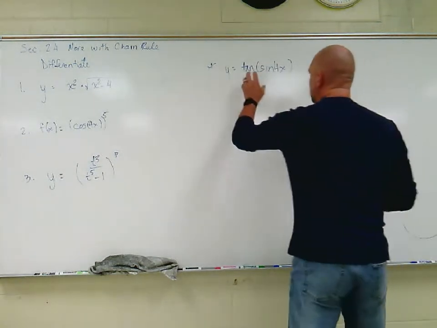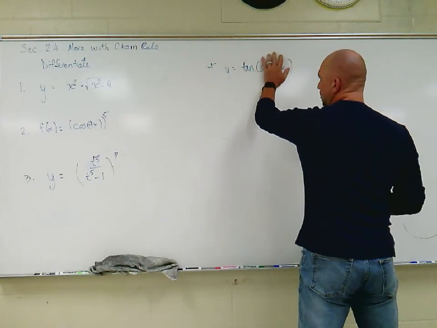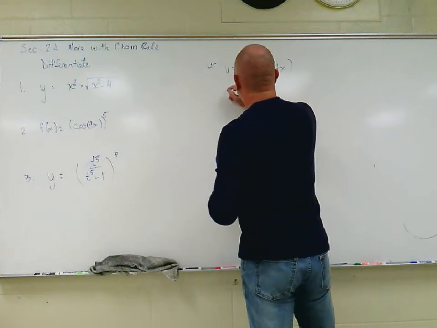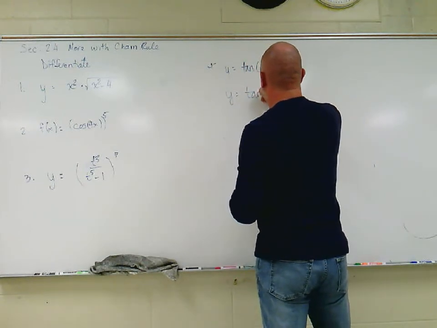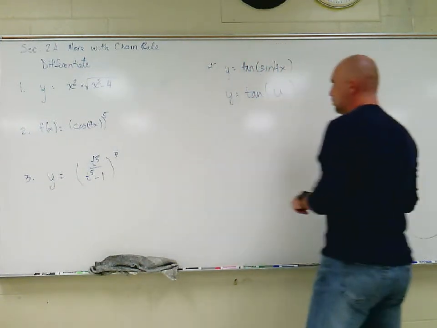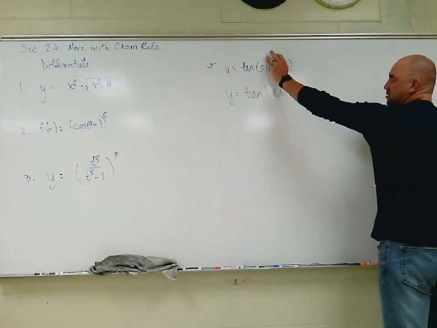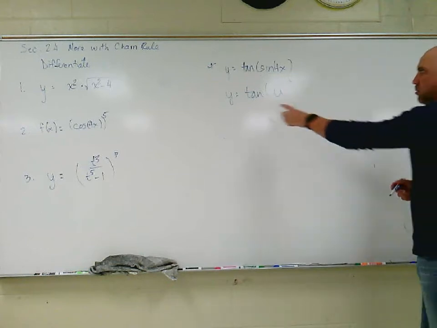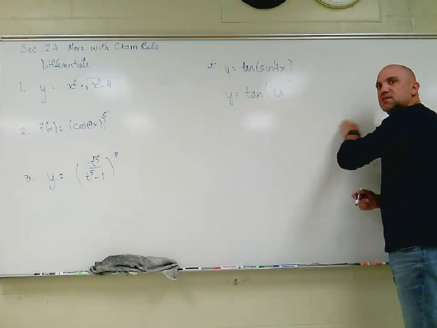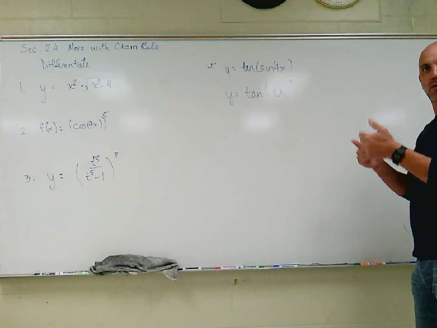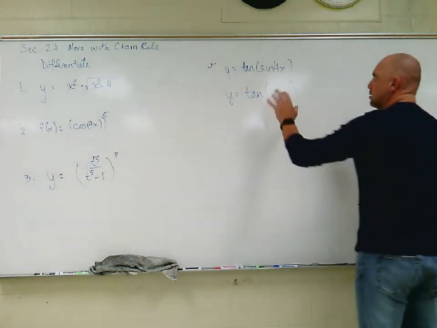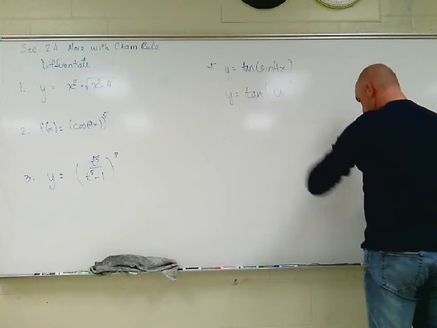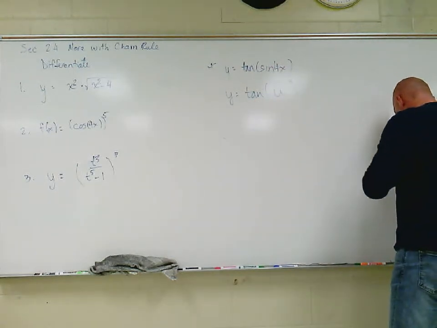So the main thing is to look at the big picture and see what the framework of the problem is. And what I notice is this is tangent of something. So if I just cover the inside up, I can see that this basically fits the formula tangent of u. And so I'm going to replace the inside with u for now, okay? And then I'm just going to take the derivative of this, and so I have like a template for my answer. And then I'll go in and fill everything in. So again, I look at the big picture. Big picture is this is tangent of something. So I rewrote it like this. And then I'll take the derivative.